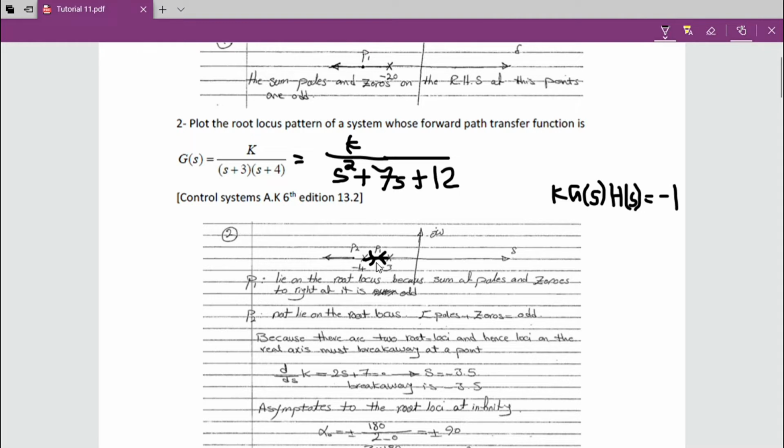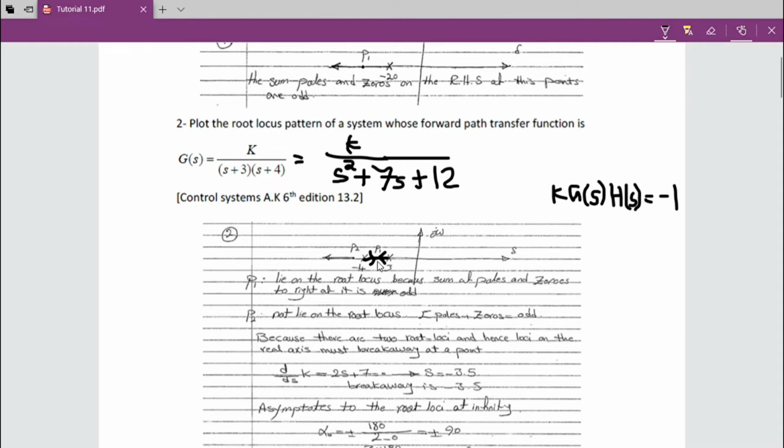What we need to do is to identify the asymptotes. Behavior at infinity, we need to identify the asymptotes. So just from this, we know that the 2 arrowheads are colliding, right? What that means is, there's a pole, so it has to end at a zero. Since there is no zero, it will have an infinite zero. So there will be breakaway points from here, somewhere from the center of here.